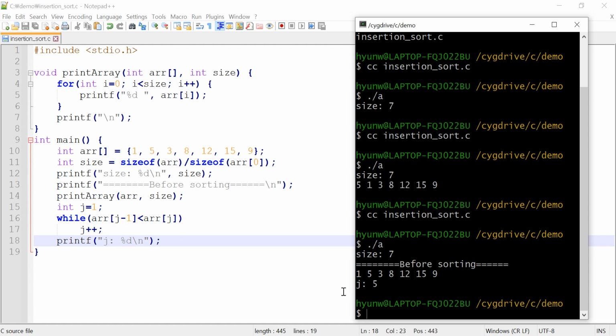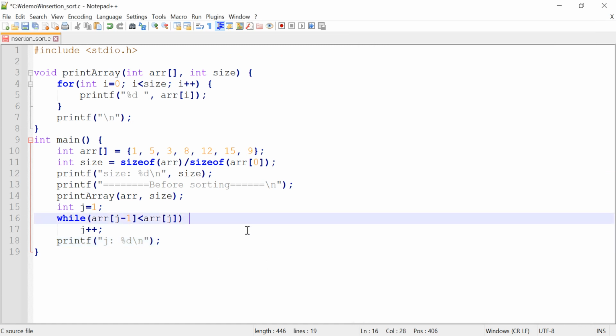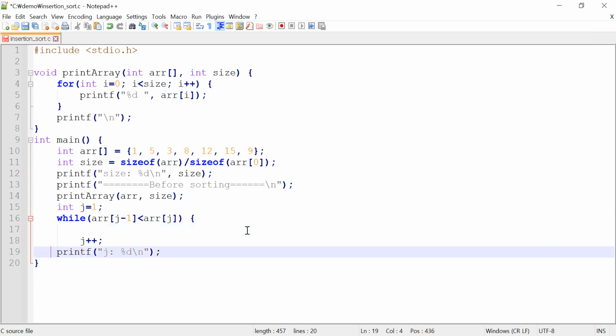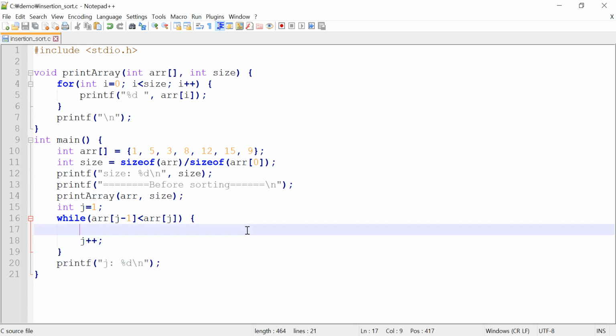It's array j minus 1, j. Let's try with printf.